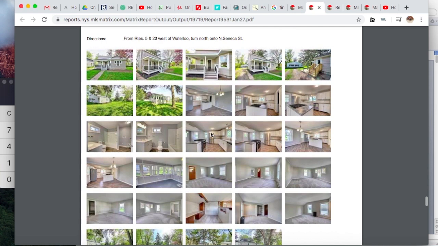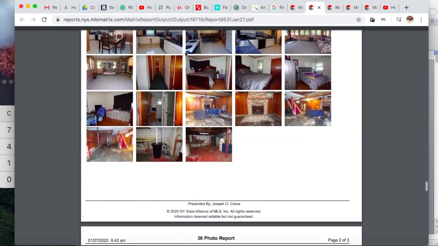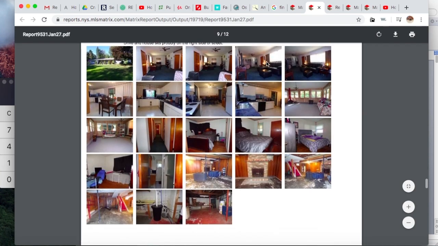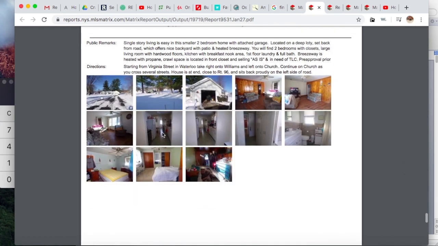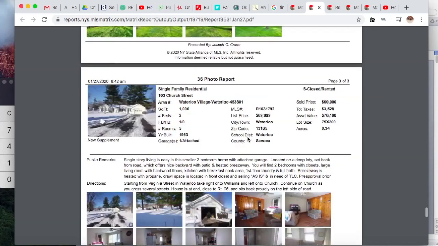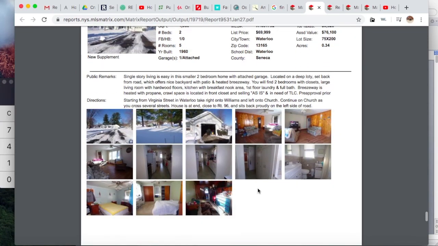And then you can say, well, see, Mr. Seller, this is the high end. You'd agree your house might not be quite in line with that, but that this might be close to what we're looking at in sales here, and that this house as well, that 103 Church Street is again probably a decent comparable as well.